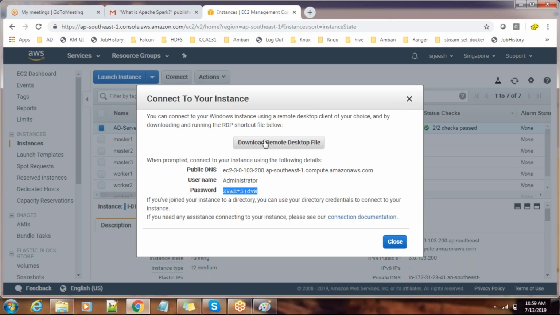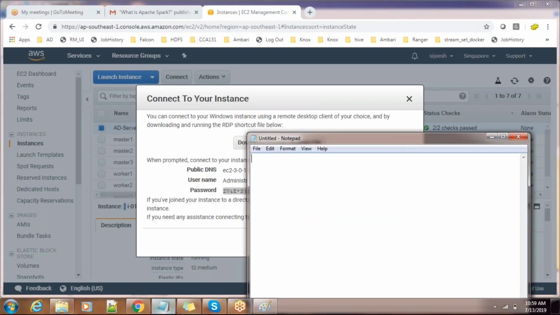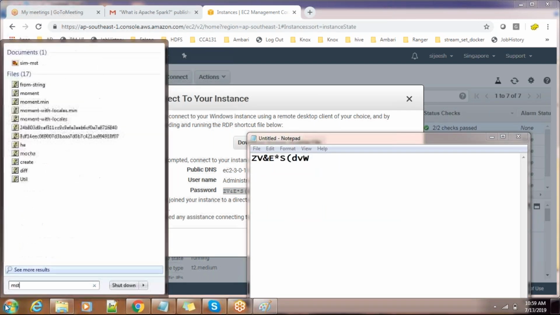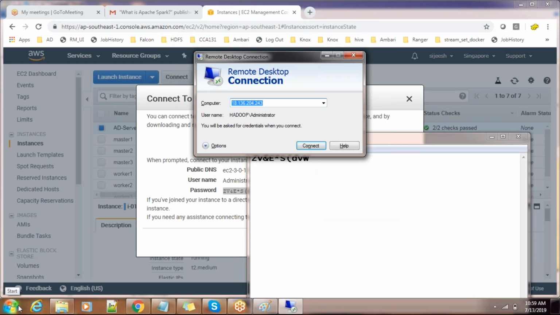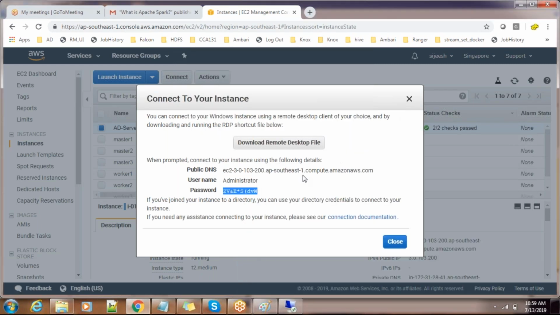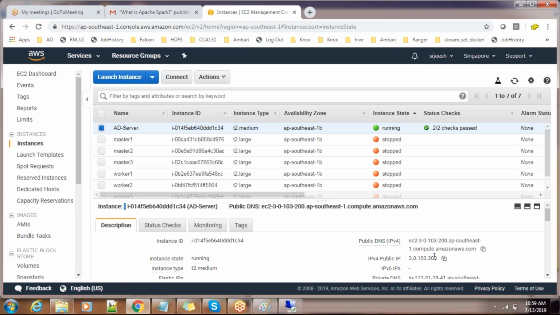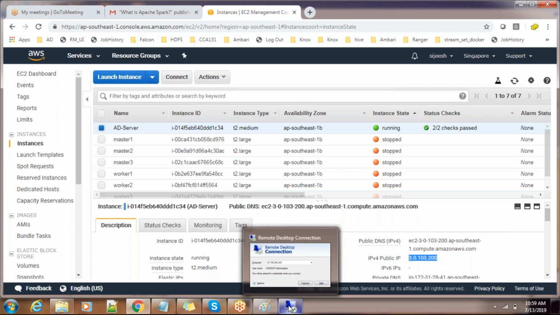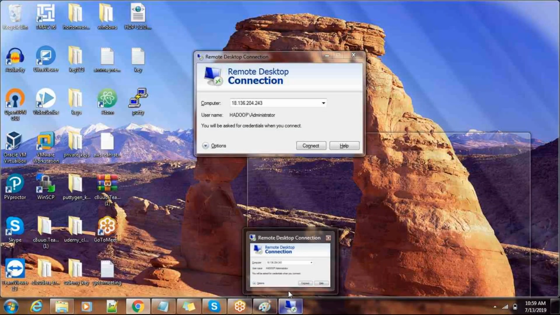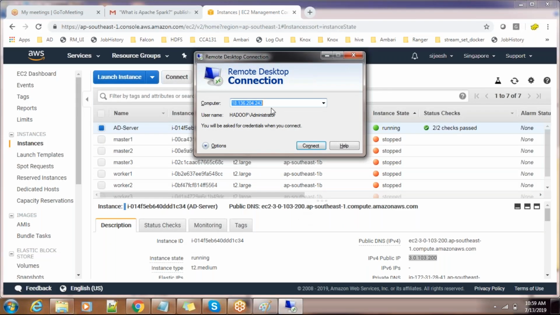Now you can download this remote desktop file. Let me just save this password somewhere, or else just type mstsc for remote desktop, and you can use either the public host name or the public IP. Either will do. I think this is the administrator password, right?